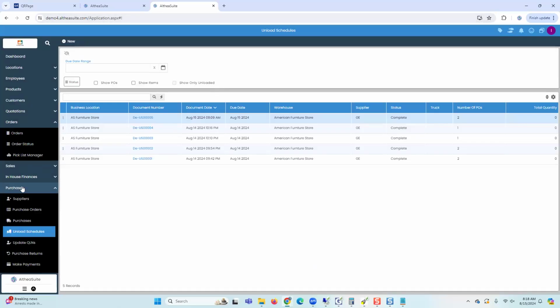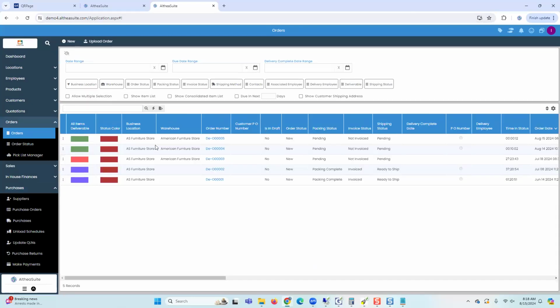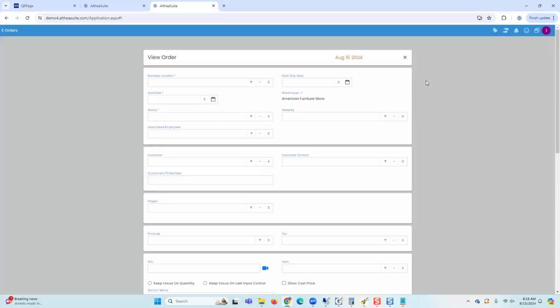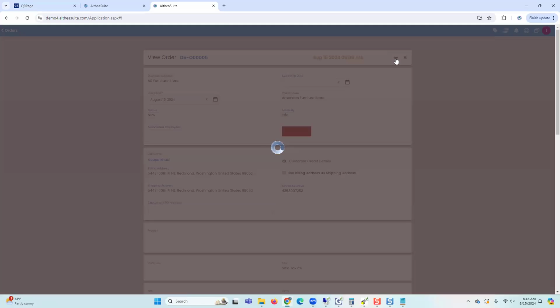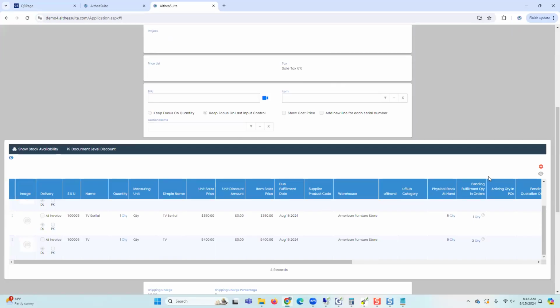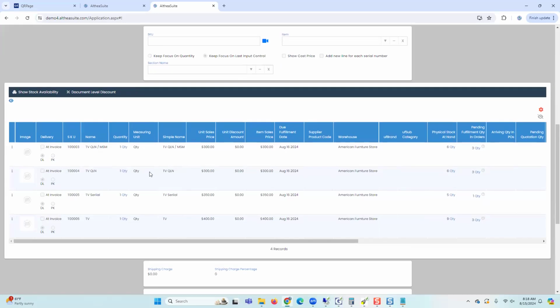After this, now if I am on the order, let's go back to my order. It was already green earlier because I had stock. But since I wanted to show you all how you could receive it as a back order and print the stickers, this is how you can work it out. Let's go ahead and take a look at this order. I'm going to open the order in a view mode, and then we see this here.